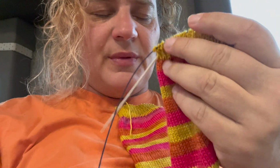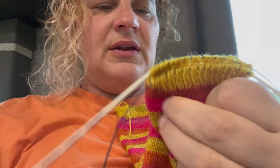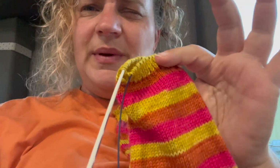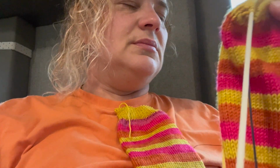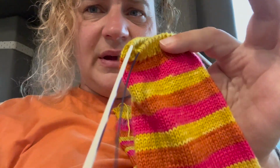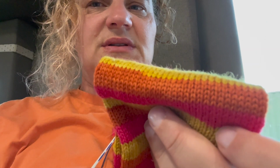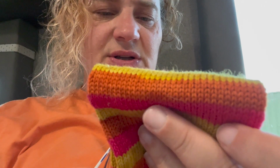I have moved over to my preferred sock knitting needles now that I've finished my other socks, and they're off them. I don't know where my other spare pair is. I've got two pairs of these needles. Well, four sets of these needles for two. Yeah, you know what I mean. So my next task after I complete this band is to separate it into two socks, I think, and then put the Kitchener stitch in the toe.